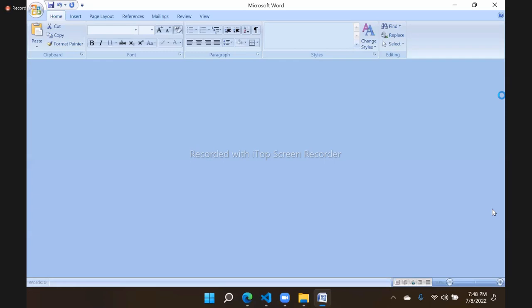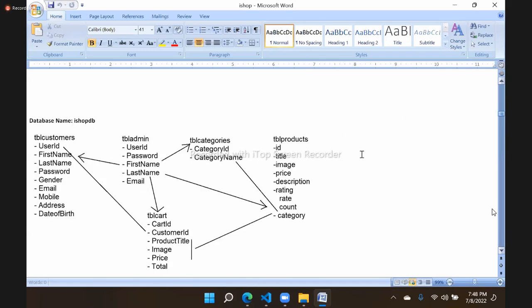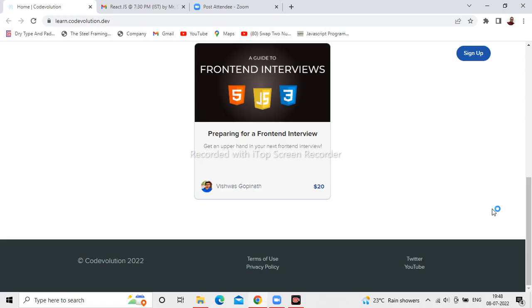It includes iShop, the project document and data models: what database tables you have to design, with what fields.